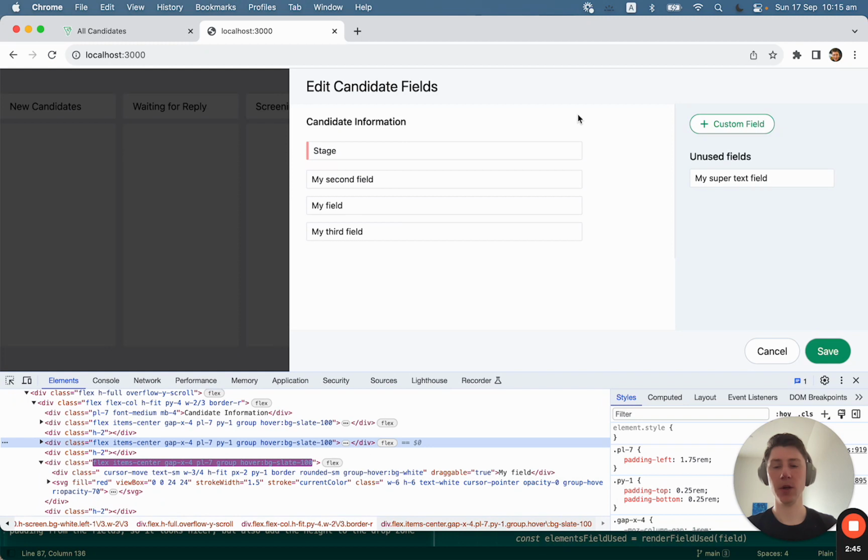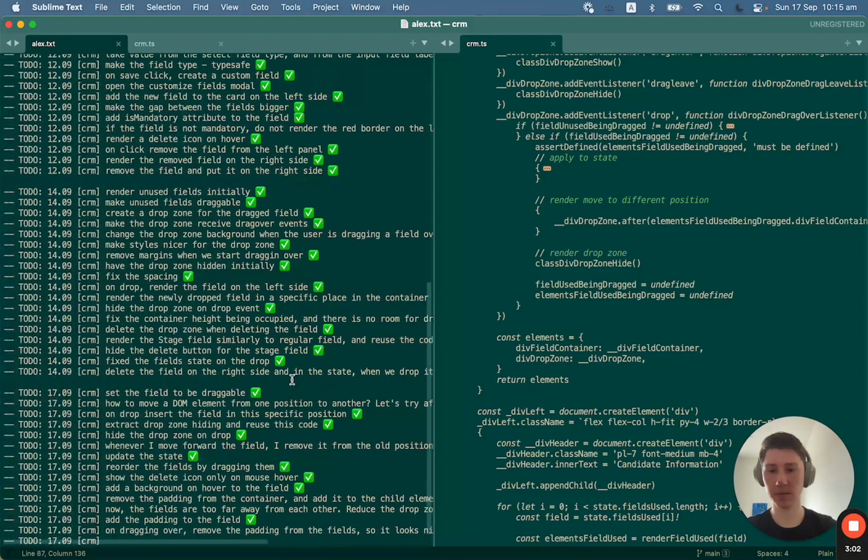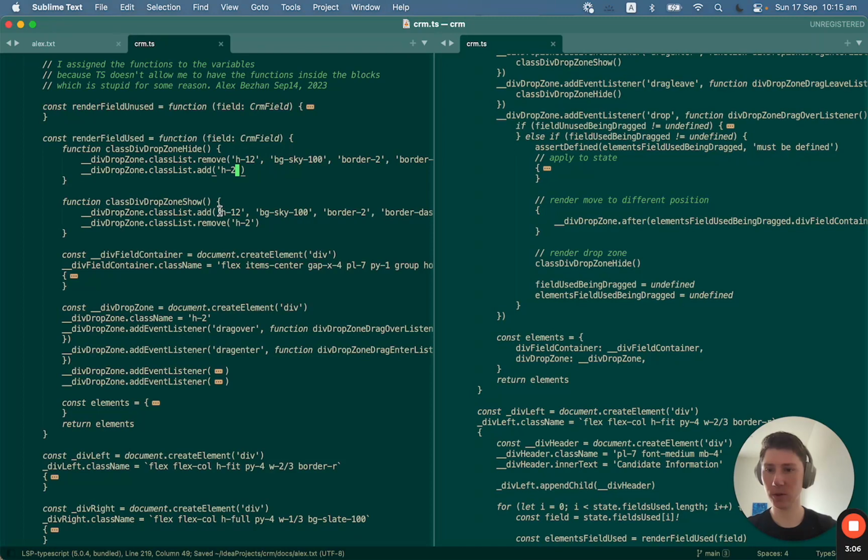Right. So to compensate for that, we wanna add the height to the drop zone, so that the drop zone takes over and keeps the gap consistent. So remove the padding from the fields first.